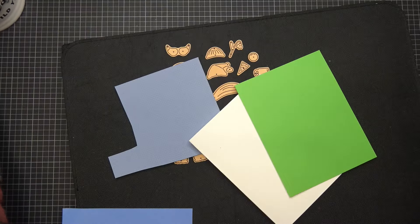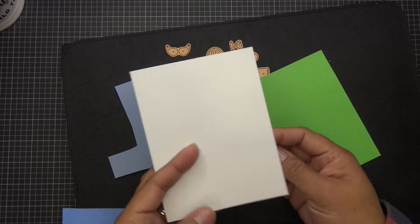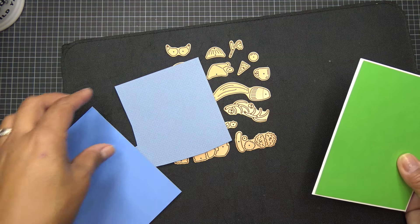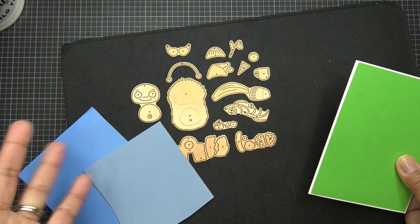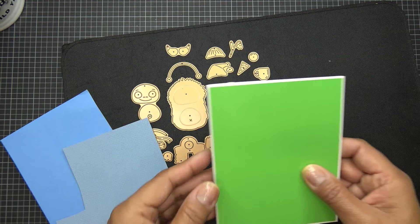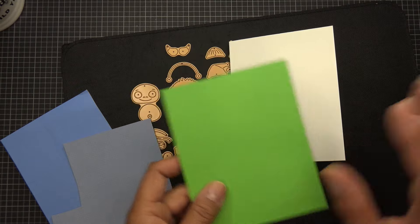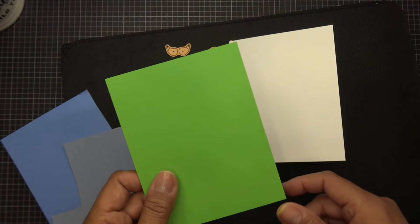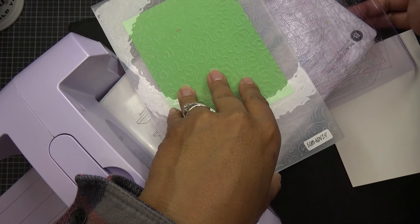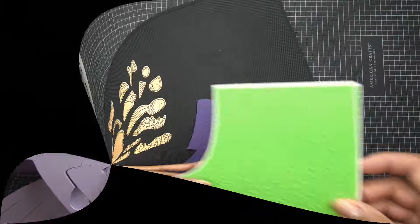Okay, I have a little tea here. I have an A2 size card — it's 8.5 by 5.5, scored at 4.25 if you're making your own. I have this cute green background — I thought that'd be fun because for a little yeti guy I'm looking at blues, maybe some white colors, or even purple, something cute. For right now I'm going to run this through the embossing folder of the month for November because it has little streamers — it's just cute. It's a standard embossing folder so if you're using a universal machine it's a B and then just a cutting plate. Very cute, so I'm just going to glue that down.